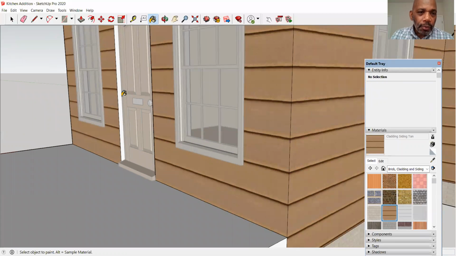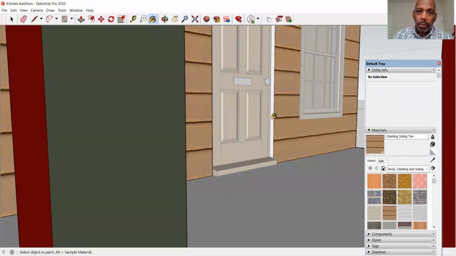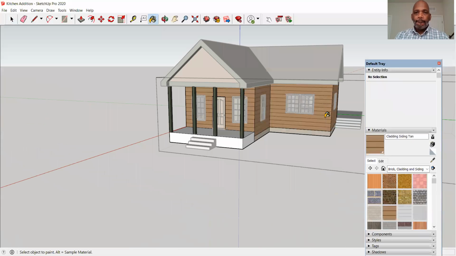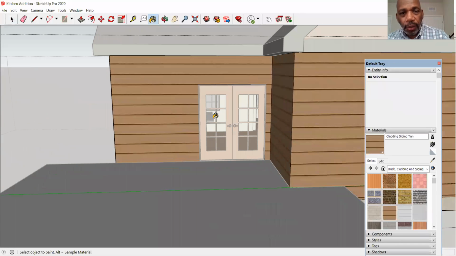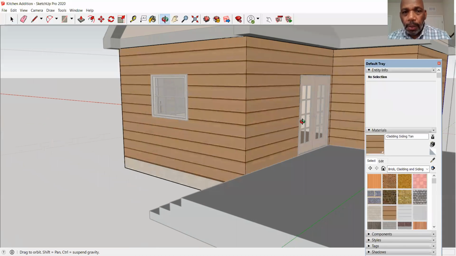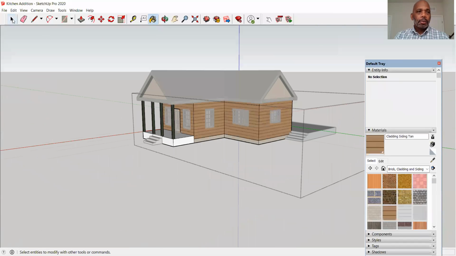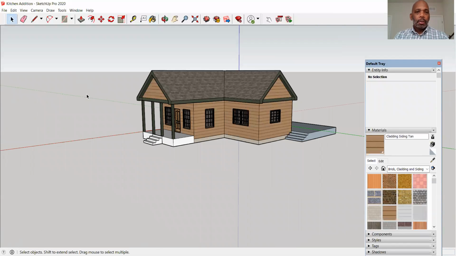I want to paint this. Good. And I want to come right here and I want to paint this as well. Okay. Same issue around here. Nope. All right, let's see. Let's get out of this. Okay.